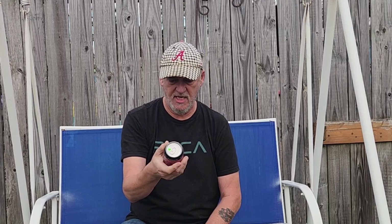It says the Air Bath Session IPA. It says right there, IPA. It says India Pale Ale, 5% by volume. Okay, cool. Any IBU? I'm sorry, ABV on there? ABV, IBUs on there? Let's see. Nope, but it says brewed and canned by the good folks at Wiseacre Brewing Company in Memphis, Tennessee.